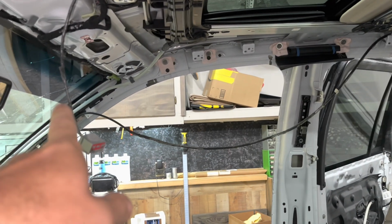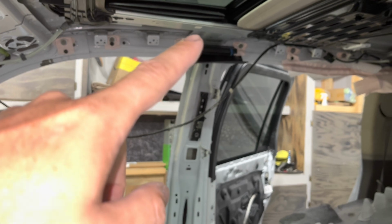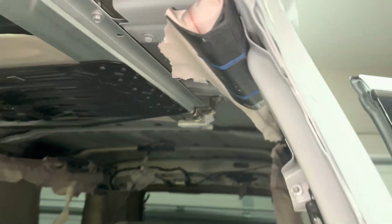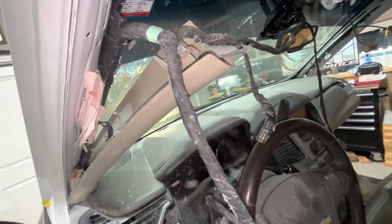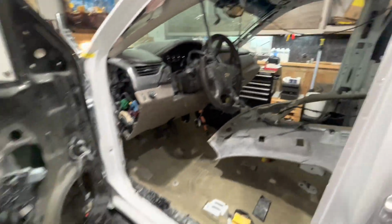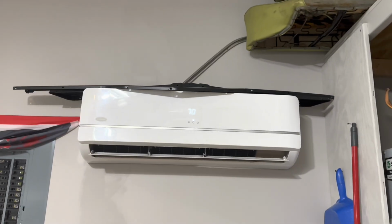This is where it comes in handy, that if you remember in an earlier video, I said leave your tabs in, just cut your airbags, leave all your nuts and bolts in. That's one less thing with nuts and bolts that we have to figure out where they go. I mean, we have got everything. Look at the dust. Yeah, buddy. So we're going to be cleaning. And we've got the AC set on 70 in here, so she is chilling.